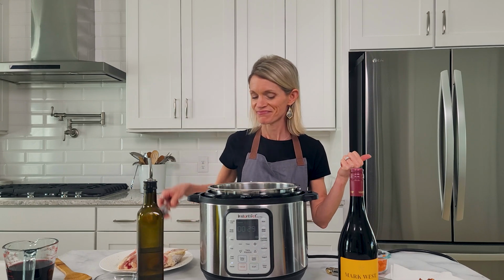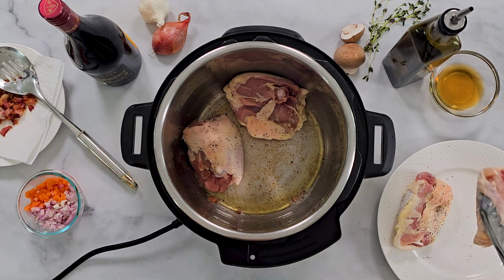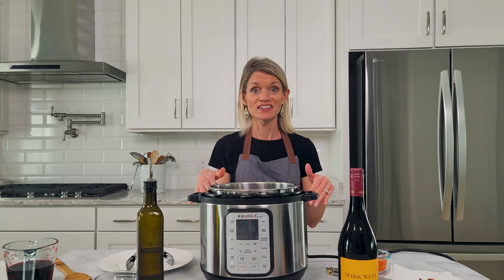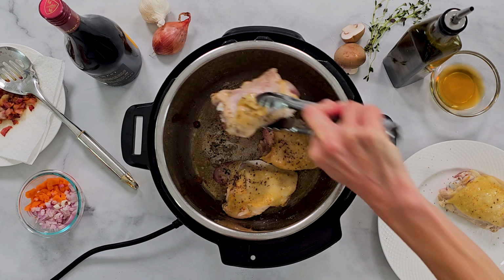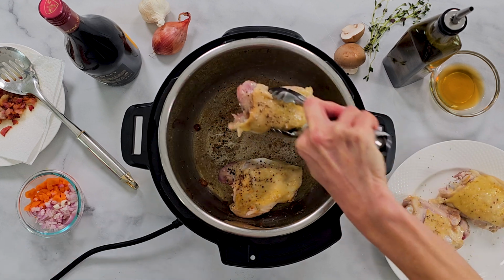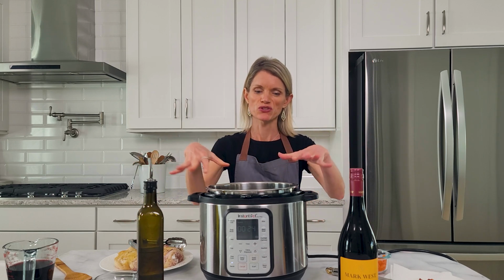So I'm gonna place my seasoned chicken in my inner pot in a single layer. If needed, you would saute up your chicken in batches so that you don't overcrowd the pan. We're gonna let that saute for about 3 to 4 minutes per side until it's nice and golden and the skin has gotten brown. Okay, now that our chicken is nice and brown, I'm gonna remove it to a plate here. We'll add this back to the inner pot in a little bit. Again, remember, you can make up to 8 pieces, but you'll want to sear only 4 pieces at a time so that there's enough room for it to get really nice and caramelized.